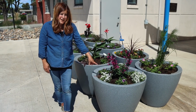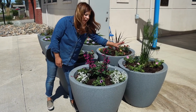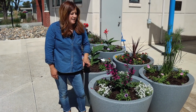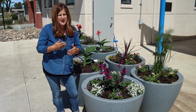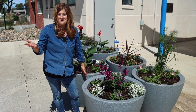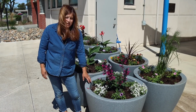I didn't use very many plants, 7 plants per pot, except for this one where I only used 4. I chose things that I have grown. Every single plant I have grown except for one, which I'll show you in a second. They're all amazing performers in our area. I didn't do anything that I thought would compete with each other. I left some space for them to grow, which is kind of not like me, but I think that these are going to be some really pretty arrangements in the end.